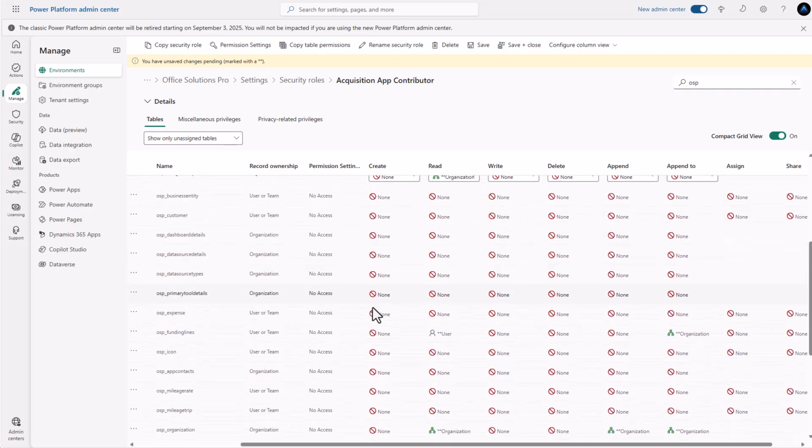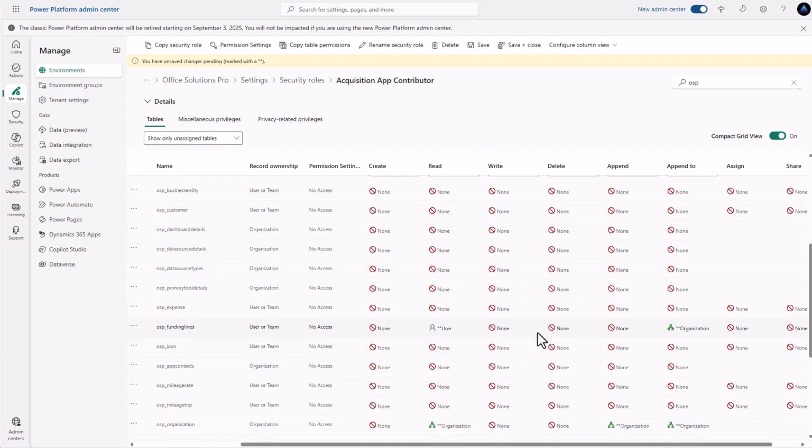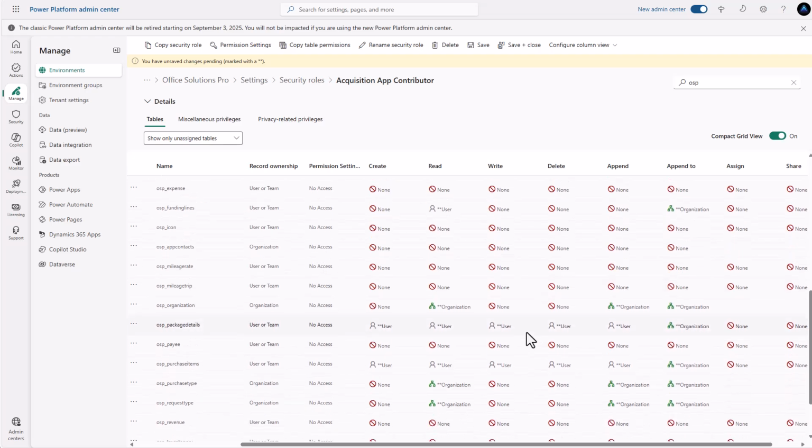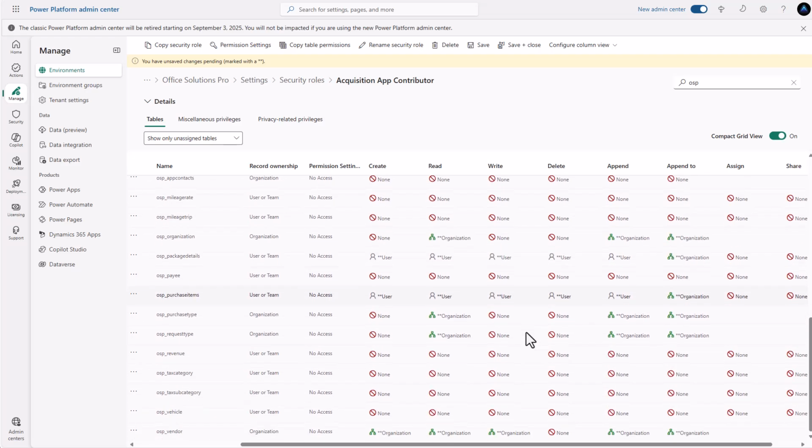And if we keep going down here for funding lines, they can read it, they can't delete it, they can't create it. Again, this is going to be by the budget analyst. So they have very limited control over this. And if we keep going down here, it's kind of the same story as we go through all of this. Again, this might need to be fine-tuned. Permissions and security roles is always one of those things where you really do want to test everything out thoroughly to make sure that people are seeing what they're supposed to see and they can do the things that they're supposed to be able to do, and that they can't do things they're not supposed to be able to do. So that's really what we're doing with this, is kind of defining that for them.